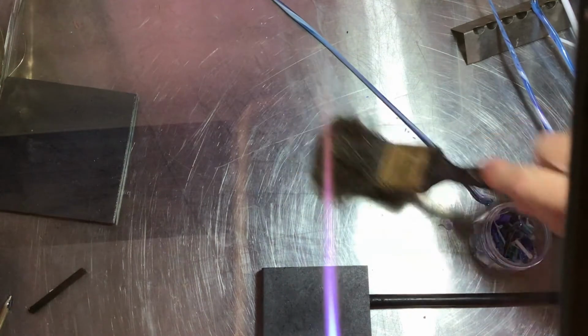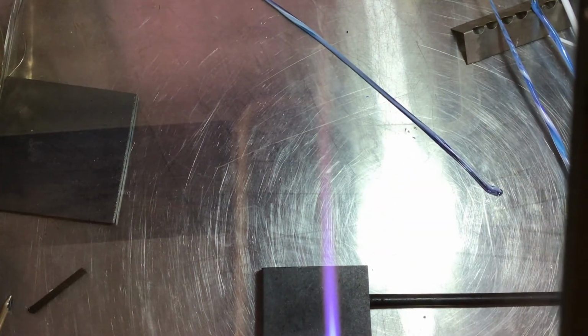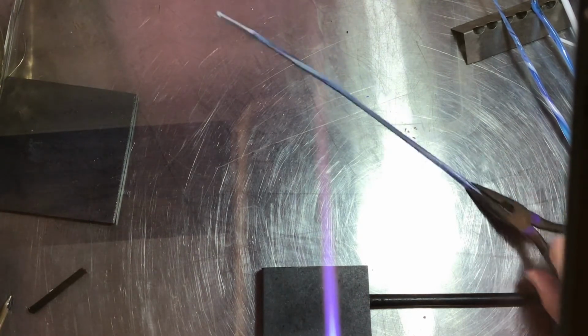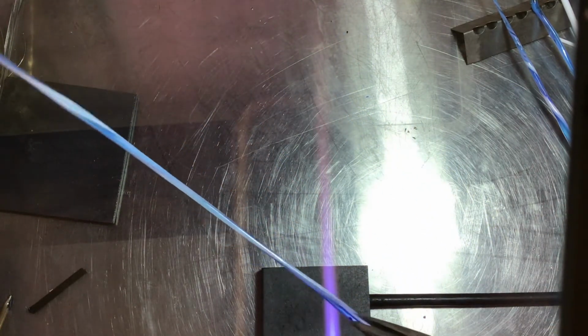I always keep a paintbrush on my table to pick up these little pieces of glass. Make sure they end up back in the jar and not on the floor for my dogs to step on. Okay, so you can see the big chunks of color, dark to light. That's what I'm looking for. I'll show you some beads after this where I've used these.